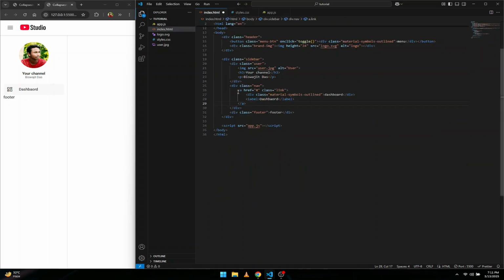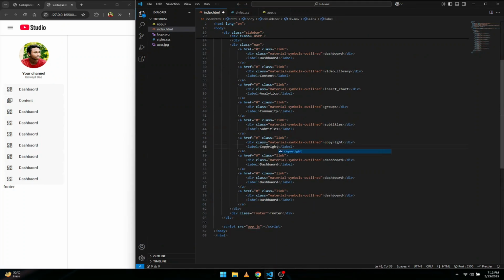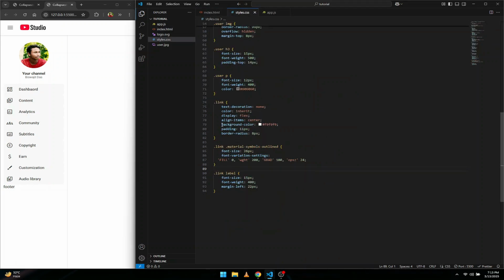All right, so now this is looking very good. Now I'm gonna simply go and copy this and paste it multiple times and match the icon and label. So I'm gonna fast forward it for you. All right, so now we are done with it. Now, as you can see, we need to remove the background color from it. So you're gonna simply remove the background color from here, and we want the background to only display when which tab is active.